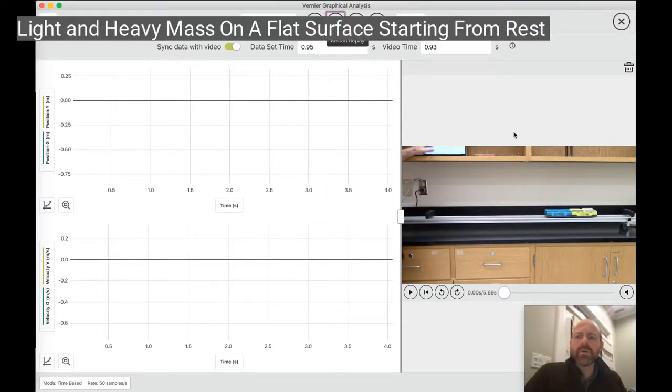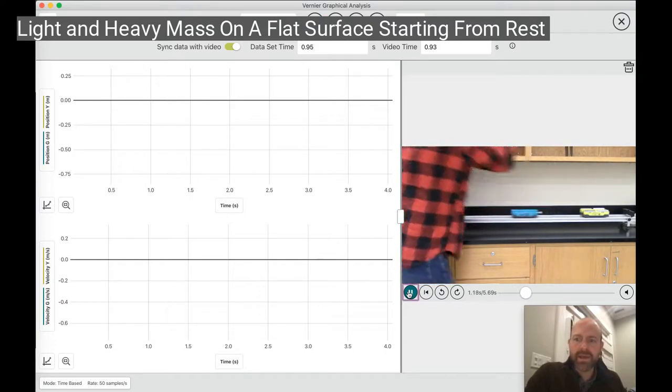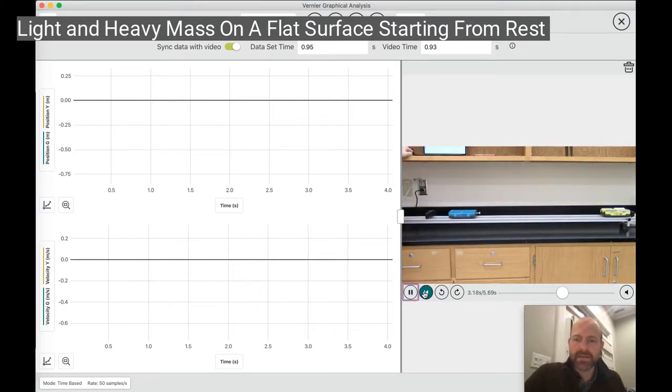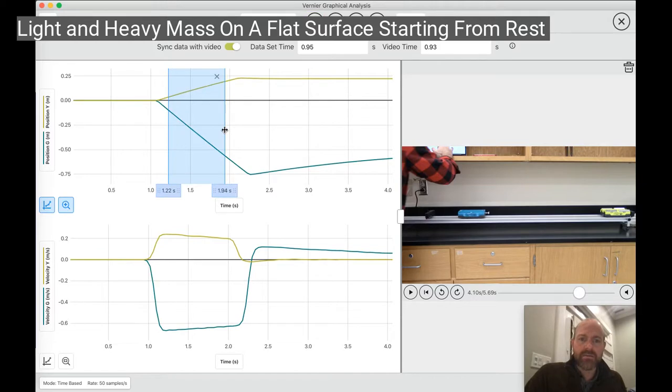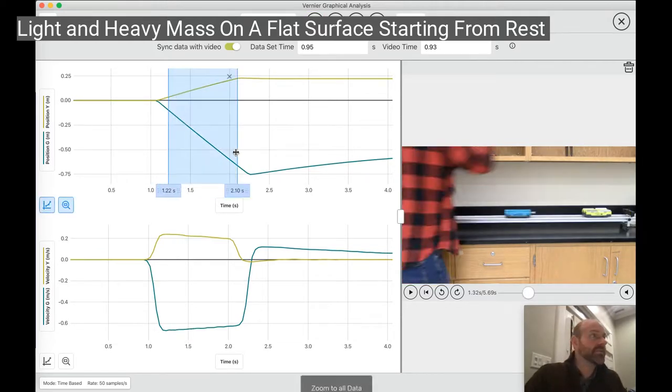In this second scenario, you'll notice I've added some masses to the yellow cart. So it's more massive, and therefore, after the explosion, it's going more slowly. That's why I put it closer to the end stop, so they kind of hit at about the same time, seeing that the green covers a lot more distance because it's going a lot faster. If we watch the synchronized data collection, we can see that pretty dramatically by looking at the position time graph. We see a shallow positive slope and a pretty steep negative slope for the different magnitudes and directions.